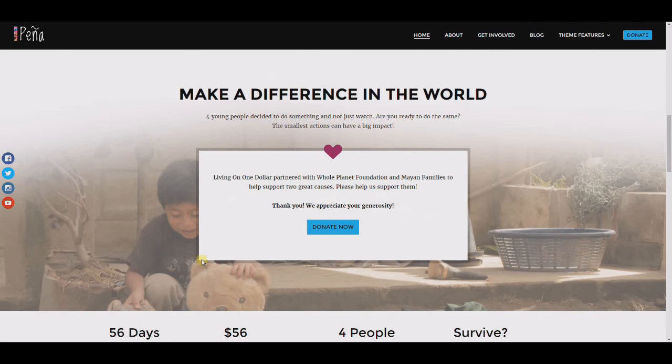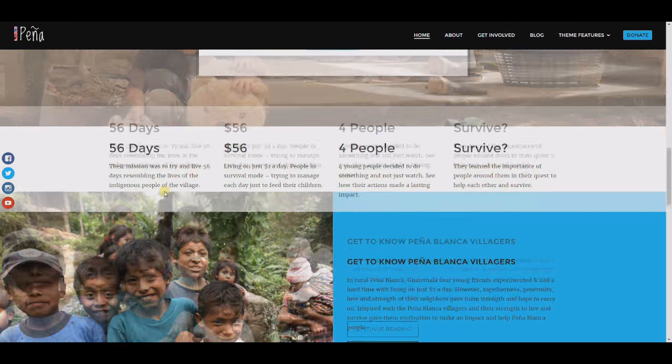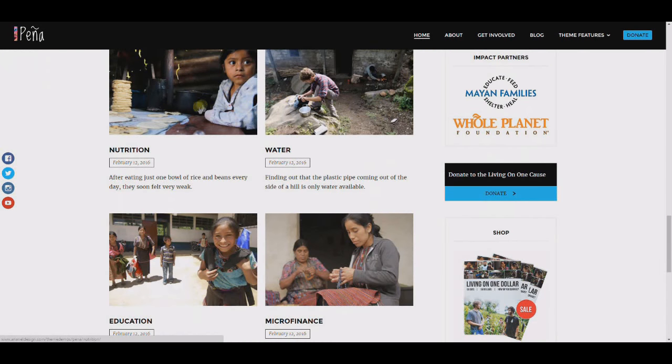The second content block is another featured page with featured image and content added to the page editor. Third block is a featured page with 4 child pages. The fourth block is, just like the second block, a featured page with featured image and content added to the page editor. After the fourth block, we have a recent post block with sidebar.